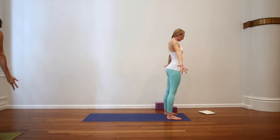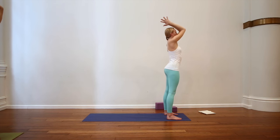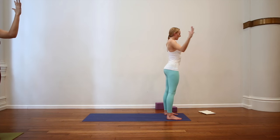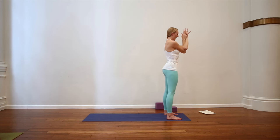Reach up. Hands fuse at prayer this time. Same thing. Exhale, drag that prayer down center line. Forearms touch. Elbows touch. Inhale, resist something as you open the arms back. Exhale, once again, right elbow under left for your eagle wrap. Glide the shoulders down and back. Energetically move the elbows forward.